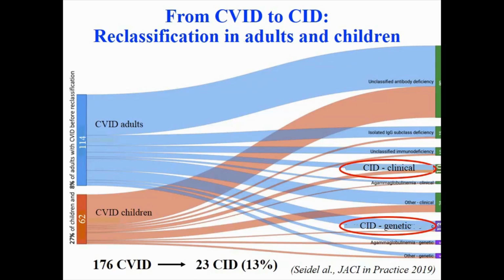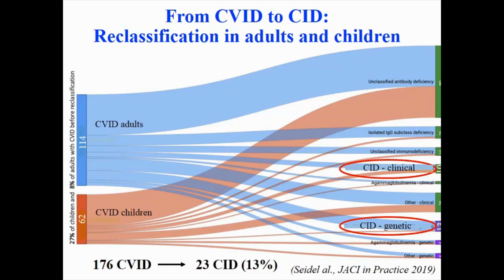Some patients actually were defined in another way. For instance, there were patients that were found to carry mutations in genes associated with agammaglobulinemia. They were not initially diagnosed as agammaglobulinemic because they had some immunoglobulins. So they were not agamma, but they did carry mutations in genes associated with agammaglobulinemia. So CVID, I think of CVID right now as still a basket where we put lots of patients we don't quite understand. We have criteria to define those, but this may change over time. So do expect changes if you've been diagnosed with CVID.